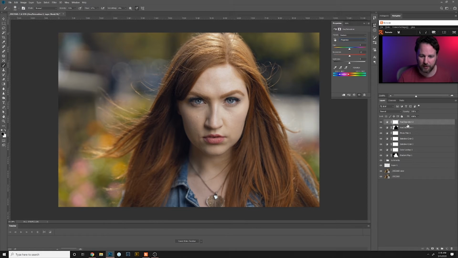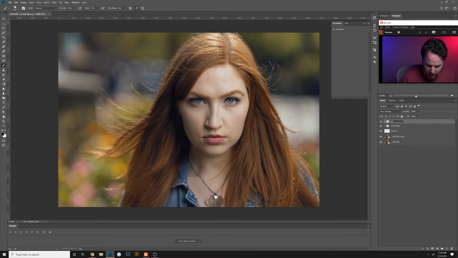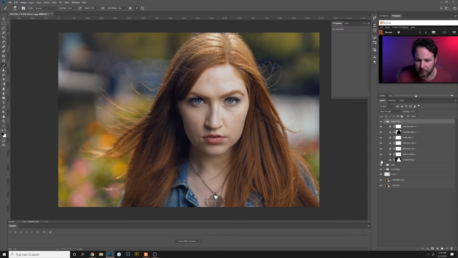There we go. Now I'm going to take all of these, hit Shift, group them together, and drag them down into a folder and make that the color. Before and after. And you can actually duplicate, drag this down to the layer and duplicate the whole group. And that's way too much, but you could lower this down. I would actually even take out of the group that gradient map for this one and just lower it a tiny bit.